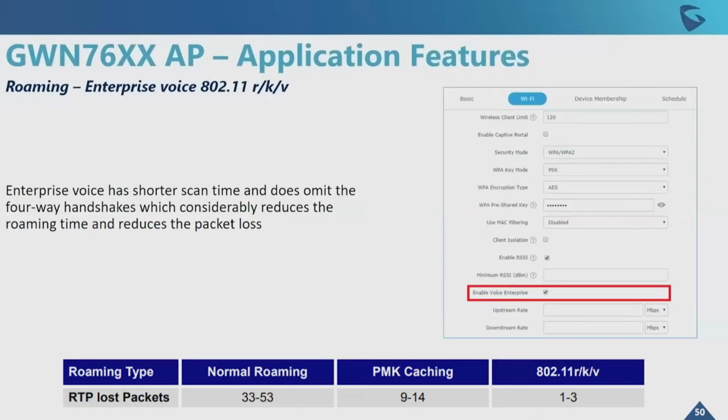Okay. Our access points, as well as the GWN 7000 router, have the built-in captive portal feature. For those of you who are not familiar with Captive Portal, I'm sure you've been to a Starbucks or a coffee shop or a hotel or a bookstore, and you've tried to access the free Wi-Fi that they provide. When you connect to their Wi-Fi network, you're usually presented with a splash page where you have to agree to their terms and conditions, or in the case of a hotel, enter your room number and your last name or some form of authentication. That's basically the Captive Portal.